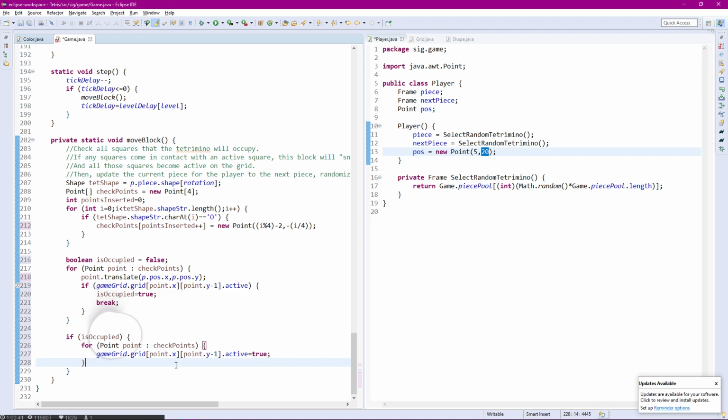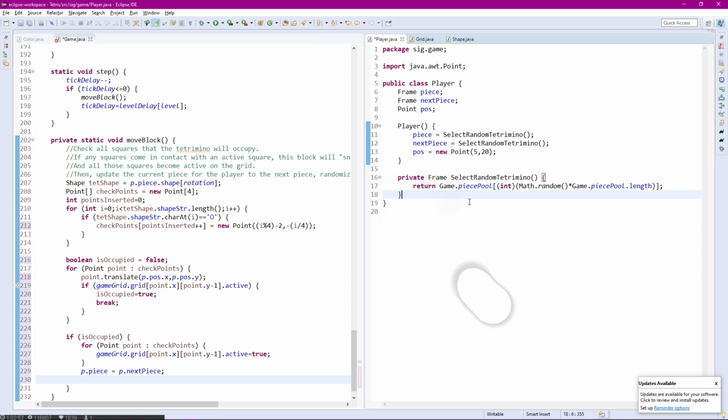And now, since we have snapped the block completely, we need to do our logic where our piece is now equal to next piece. Excuse me, p.piece is p.next piece, and then we select a random tetramino for the next piece. So we'll make this one public, shuffle next piece, which will do next piece will be equal to select random tetramino.